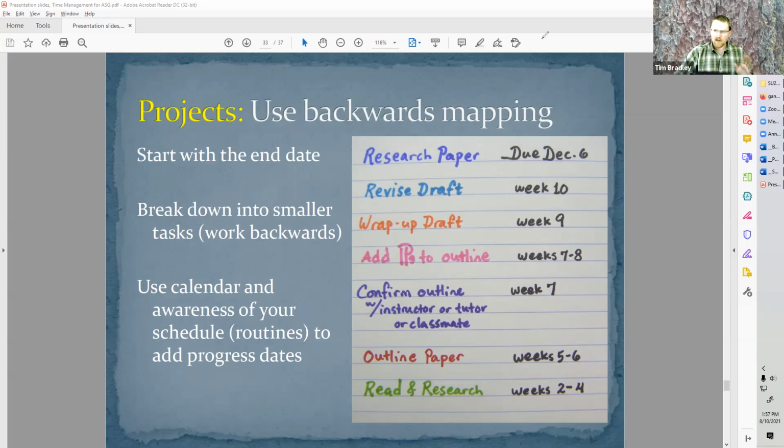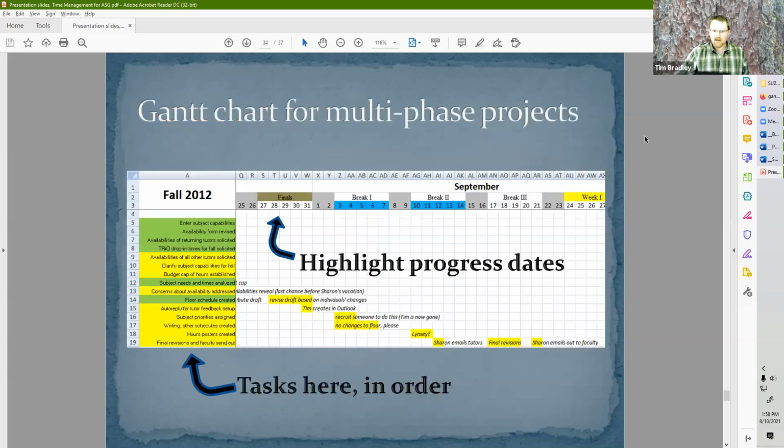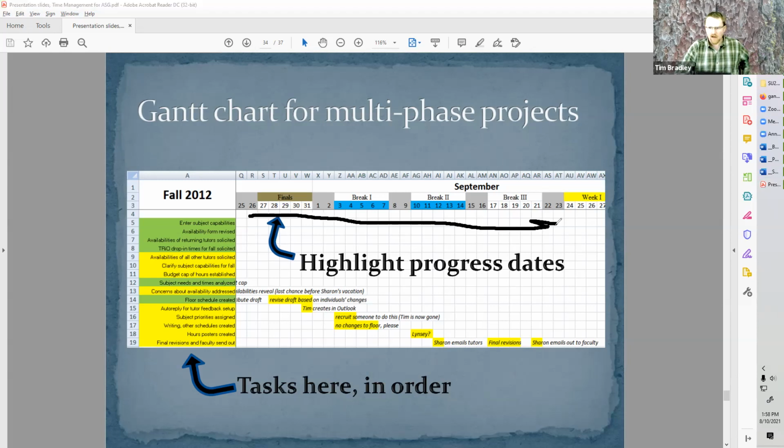Now, if you have a really complicated project, I've had a few of those, it's going to be a little bit more involved than just a list on paper like this. This is called a Gantt chart. And what I like to do for this kind of thing, this was for a scheduling process that involved a lot of workers, that involved communicating about it. You've got to get their availabilities, you've got to do a draft, you've got to inform it with other things. You've got all these limiting factors on when the information is needed for the next step. So it's kind of a cascading thing as you go along the time.